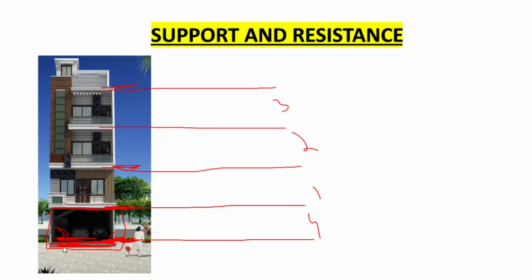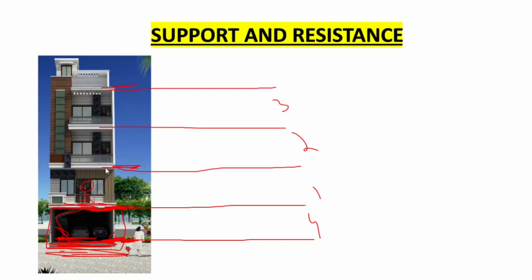So what happens? I was standing on the floor at the base of the ground floor and I took stairs and went up to the first floor. Now what is the support here? I am standing here, okay? Now I am standing here. Please don't mind the drawing. Now what happens? The top of the ground floor becomes support for me. Initially the base was the support, and when I take the stairs and go to the first floor, the top of the ground floor becomes the support.